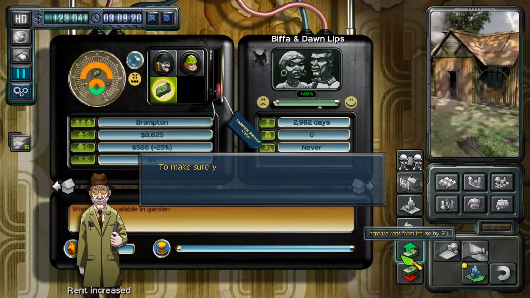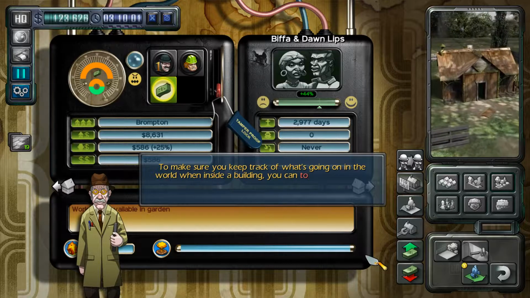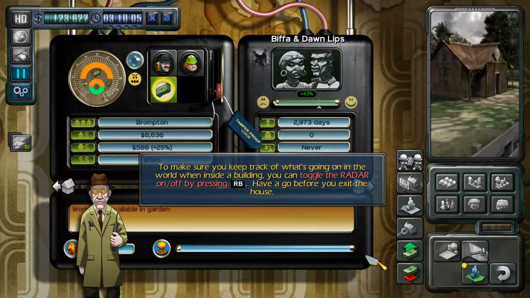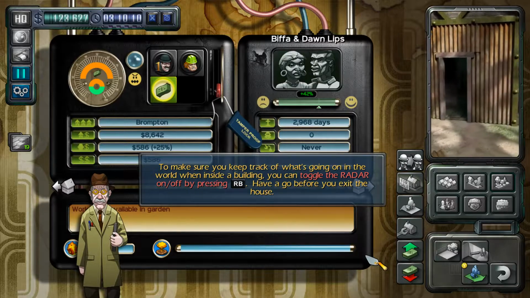To make sure you keep track of what's going on in the world when inside a building, you can toggle the radar on and off by pressing the right bumper. Have a go before you exit the house.